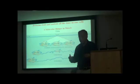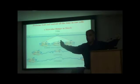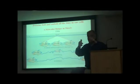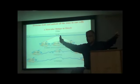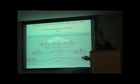How does it expand and contract? It can expand and contract because it's made out of little protein units like this. It expands by these units unfolding, so it becomes long. And then when it has to contract, these little units fold again, so it becomes short. So it becomes short, long, short, long, but you can think of it as a string with lots of knots on it. When it becomes long, the knots unfold. When it becomes short, the knots fold again. Okay? So it's something which is happening every time you move any little part of your body. So protein folding and unfolding is happening all the time.